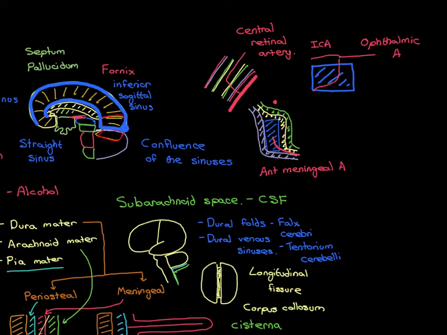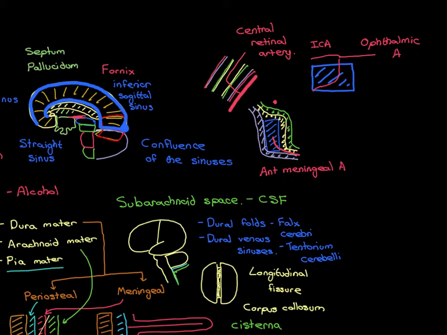Okay, so in the previous video we studied the anatomy of the anterior, middle and posterior meningeal arteries, and all of those arteries run in those outer layers of the meninges, the dura mater and the arachnoid mater, and they supply the outer meninges with blood. And of course the reason we're studying this is because a very dense site of meningeal nociceptors is in the walls of arteries that are within the meninges, and those meningeal arteries, their walls will indeed be densely innervated with meningeal nociceptors.